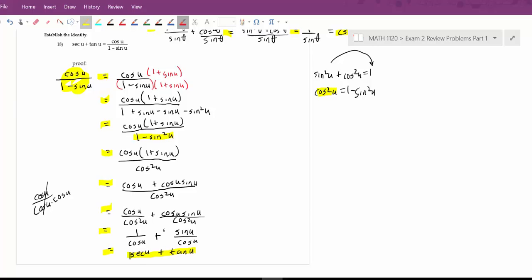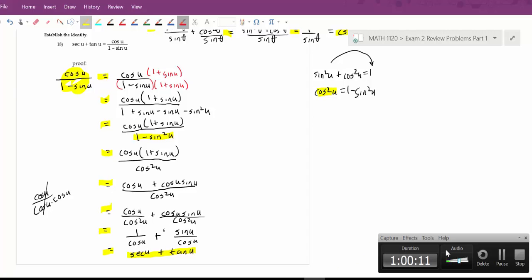So that's more of an intermediate to advanced level proof. There's enough steps that it's not a real complicated one, but it's a pretty challenging one. Okay, like that. Okay, so that will finish up this part. I'm going to go ahead and stop this recording. And then that should give you a good sample of some of the types of things that you're going to have to know how to do.